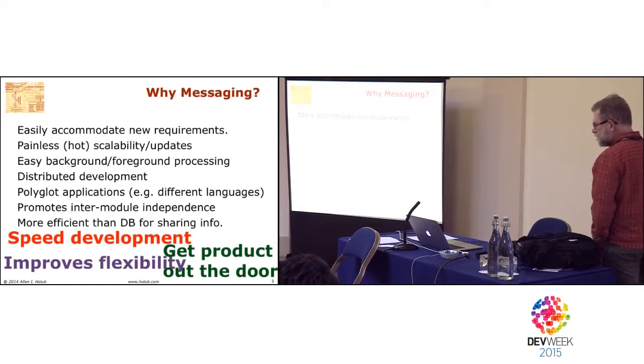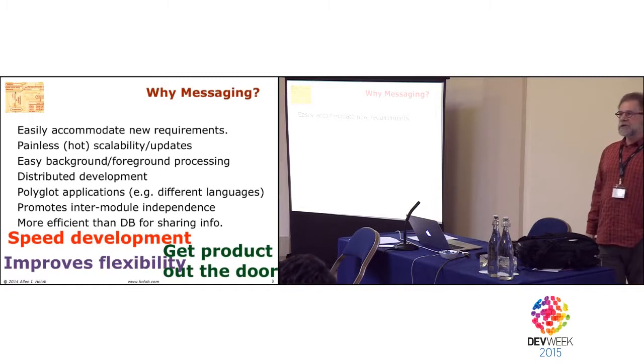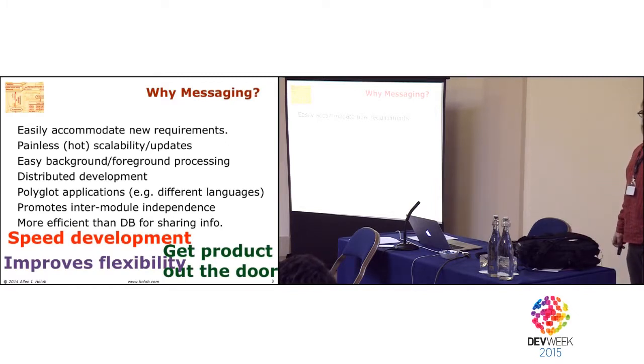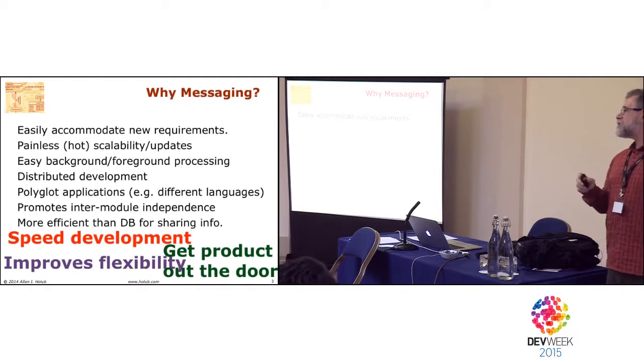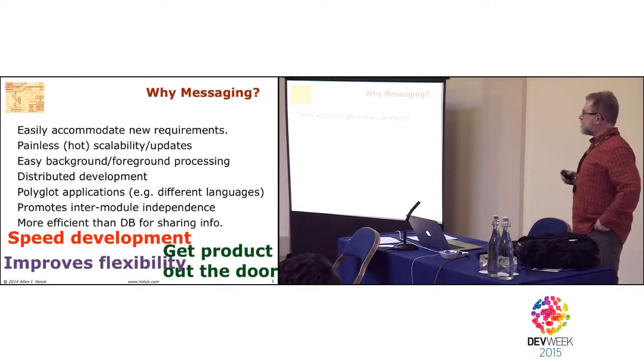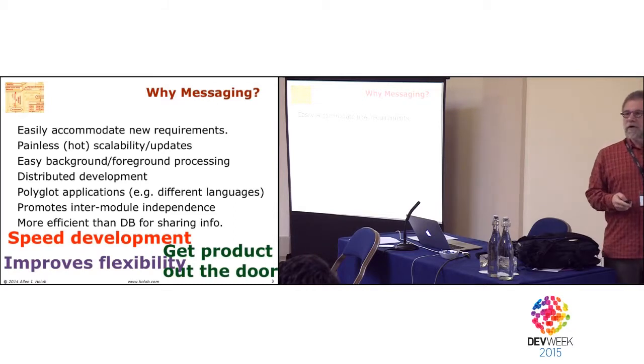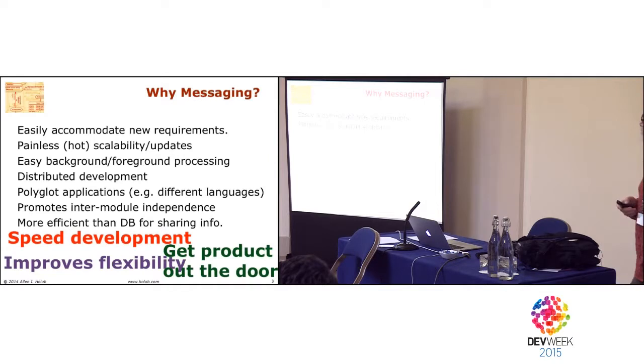You want to use messaging for a bunch of reasons. It's easy to put new requirements in the system because the handlers of the messages can be added very easily without impacting existing handlers. So in the microservice world, for example, where you're talking about a microservice that's doing exactly one thing, you bring a new service online that didn't used to exist before, the existing services don't even know that that's happened, they don't care. So when a new requirement comes along that needs new services in order to implement that requirement, you can just put the new service in place and you don't have to touch any of the existing code.